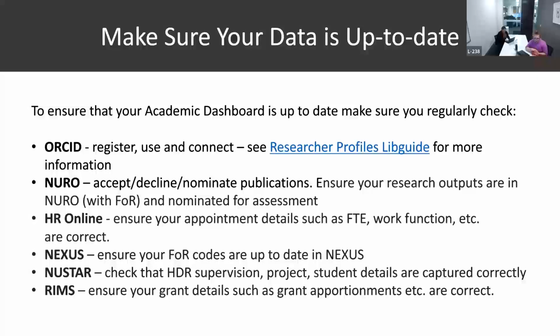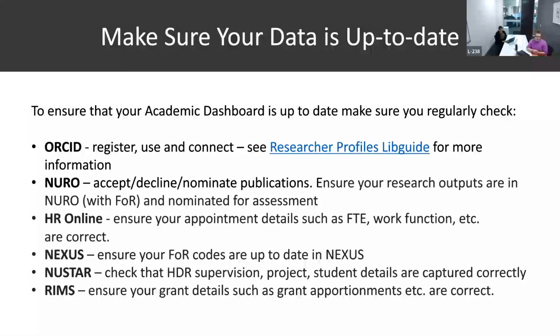So if you have a look at the academic dashboard and notice that some information is missing or some of the data seems out of date, or if you've not used the academic dashboard, it's a really good idea that you check the list of the sites that feed the dashboard and make sure that the information is correct and it's also connecting to the right places. So you can see the list of sites on the slide here.